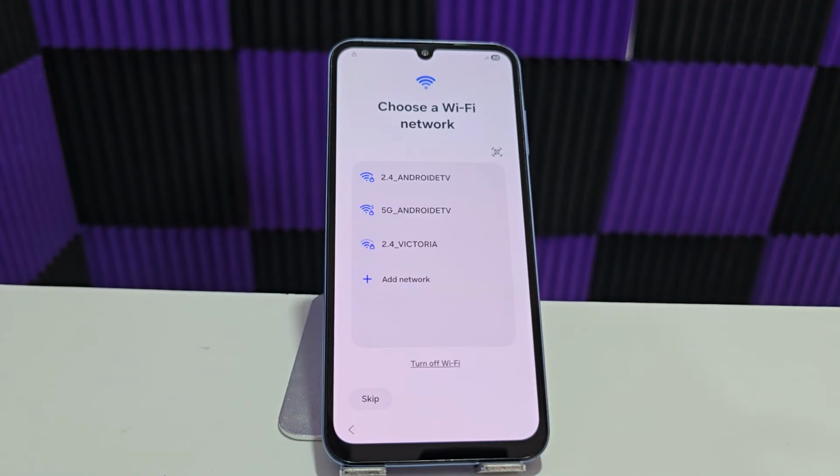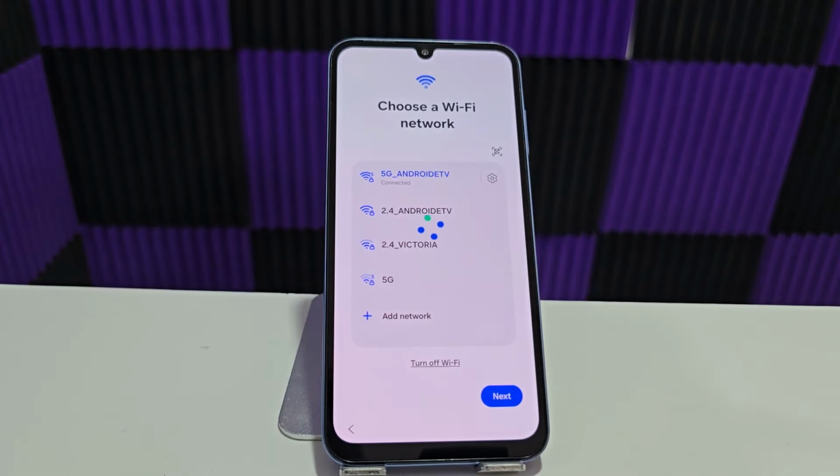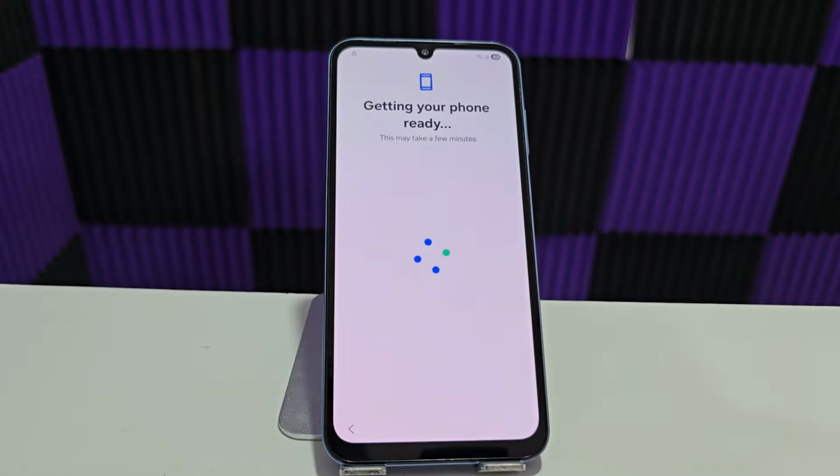The first thing we're going to do is connect to a Wi-Fi network. In the video description, and also in the first pinned comment, we'll leave other, completely different methods, PC-based methods and non-PC methods different from this one. We'll leave other video tutorials so you can apply them too and fix what's wrong with your device, recovering it via PC or via PC-free methods.